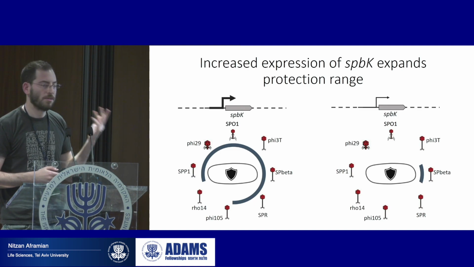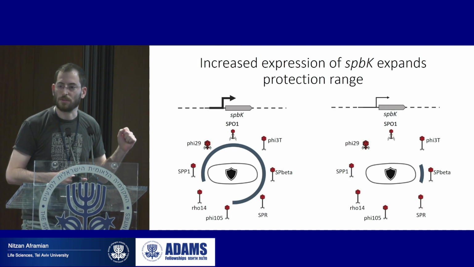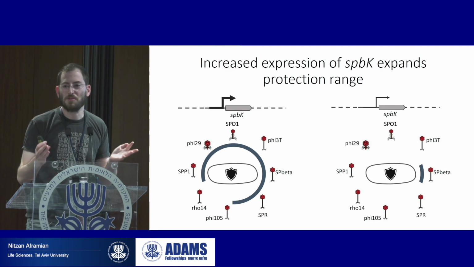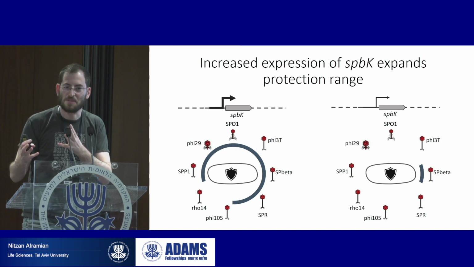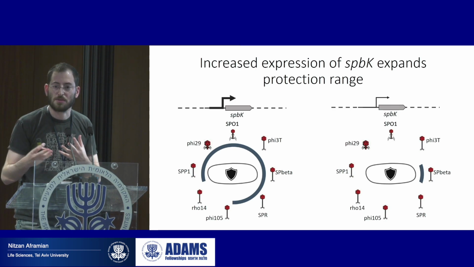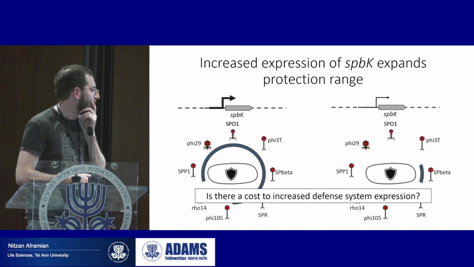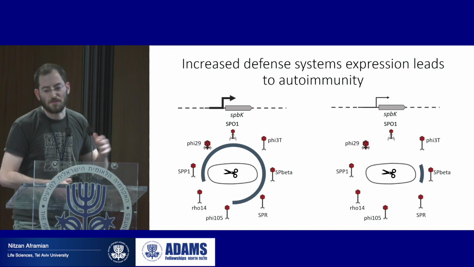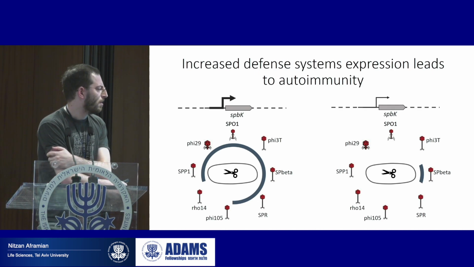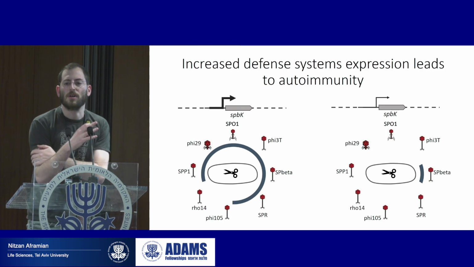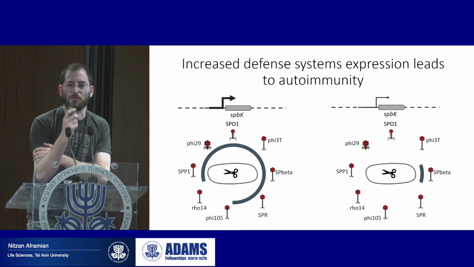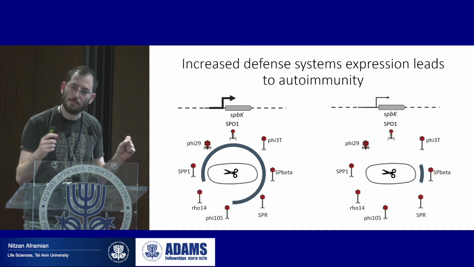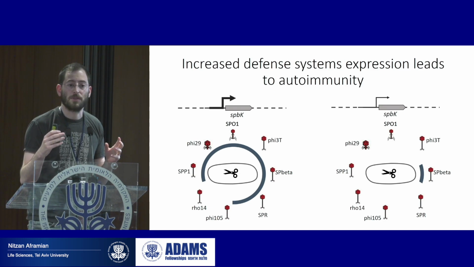But now a question becomes, well, why doesn't this happen naturally? You know, why was it so easy for us to give bacteria this added benefit? And in biology in general, it makes sense to ask these why questions because of evolution by natural selection. So why didn't this evolve naturally? If again we imagine the defense systems as scissors, there are several possible explanations for why this doesn't happen. But one of them is that in addition to the benefit gained by higher expression, you might gain also a very heavy cost.